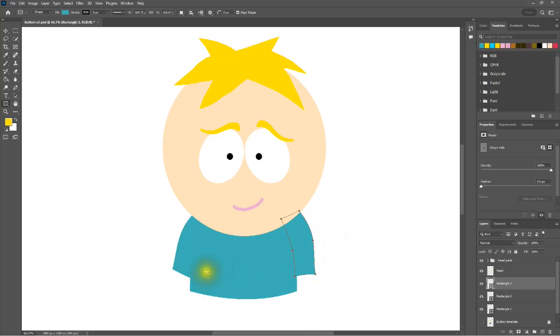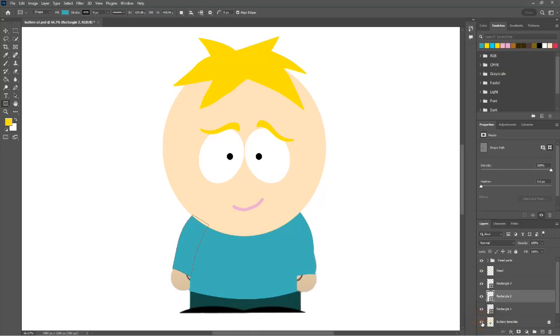Awesome. That looks really good. Oh, I might just round that one slightly actually. Let's just go onto a rectangle here. Control T. Warp tool. I'm just going to bend that sleeve up a little bit so it looks a little bit cool. Yeah, that's good. Happy with that. Enter. Cool. So I think that looks excellent. Very happy with my t-shirt. Let's bring the Butters template so we can see how it's going to work. Yep. That's going to be great.